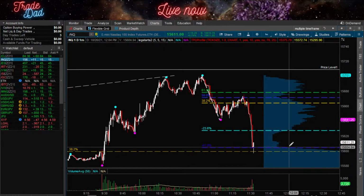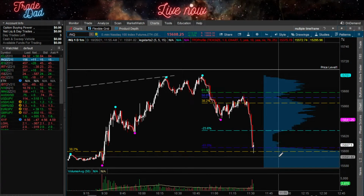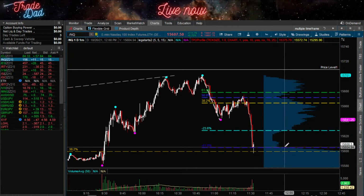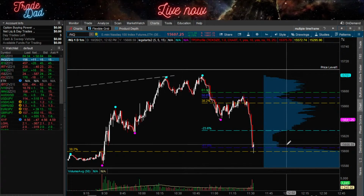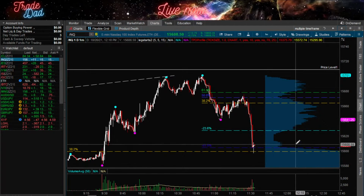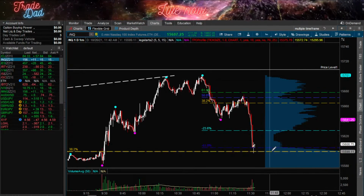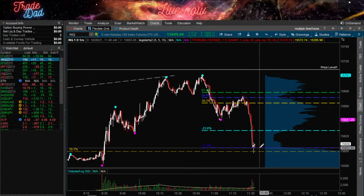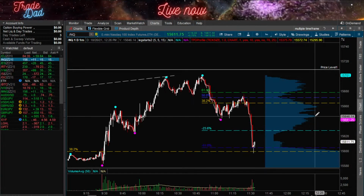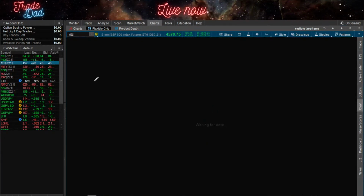So NASDAQ just tagged a 38.2 and a 61.8 completion there. Let's see what kind of reaction it gets. I'm not trying to take any trade here, guys. I'm just trying to observe what kind of movement happens in this area. If we start getting some range-bound movement, that's going to go ahead and determine that the value is indeed right at 15,609. And then we can determine if we're going to break lower or we're going to start pushing back up towards mean there. So I'm going to take a look here. ES.